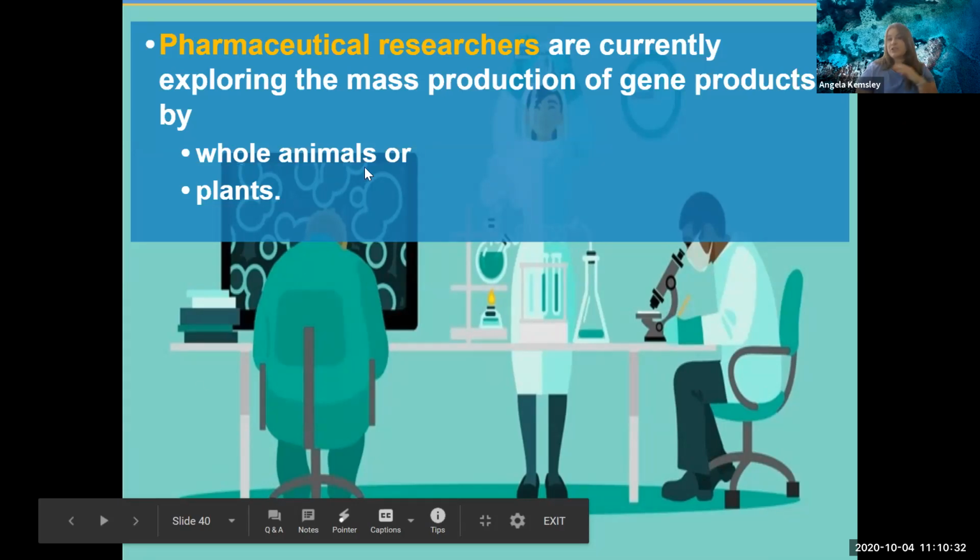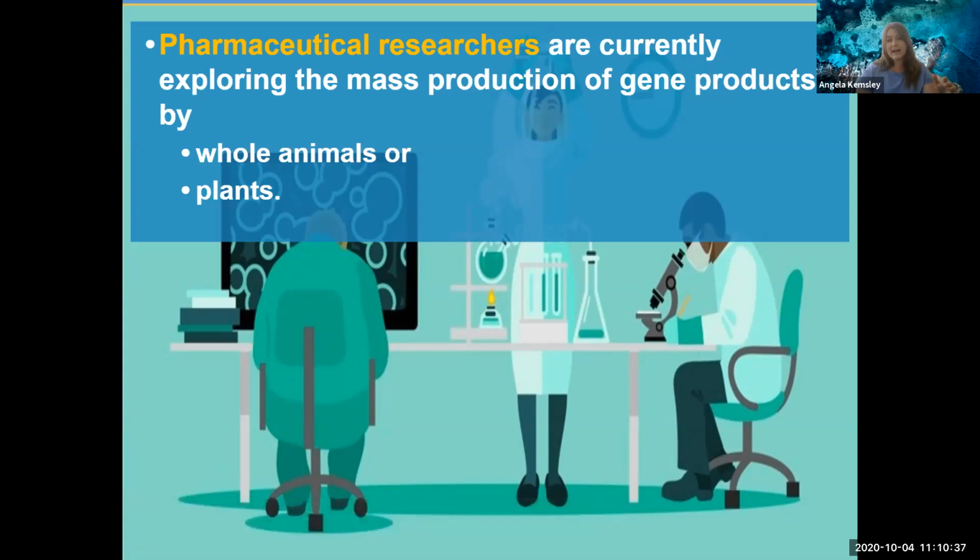But pharmaceutical researchers are constantly studying not only how to improve upon technologies that we already have, but also for new ones, including some of the current research is looking at how we make whole animals or whole plants. And some of the other ones that you might have heard of are these scientists trying to make edible meat that was never actually a living organism in a lab. So they've had a little bit of success with that.